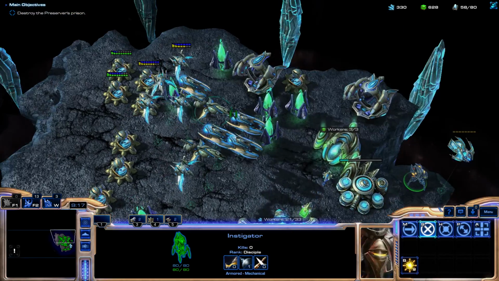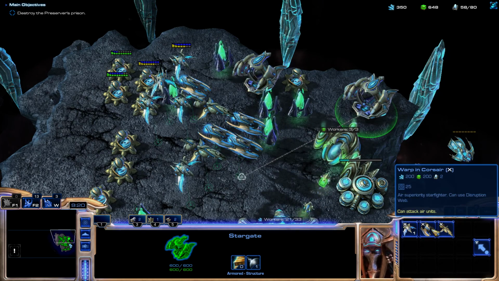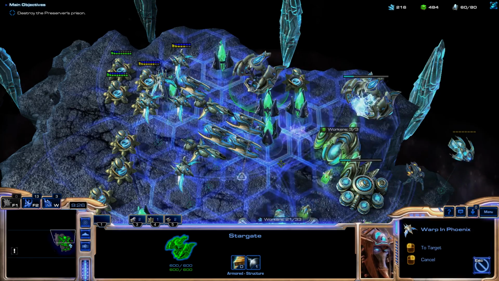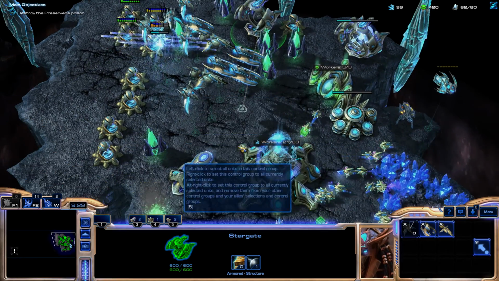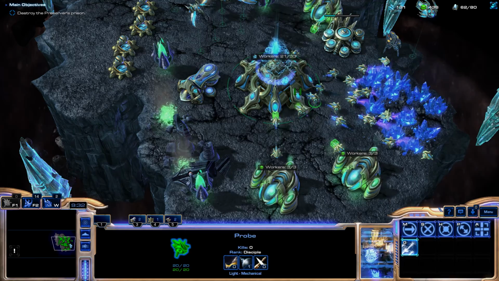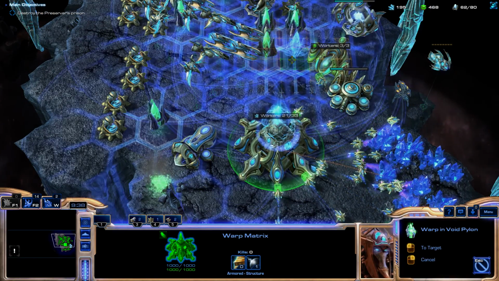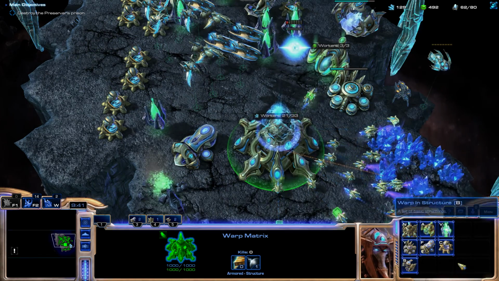Just keep getting those Corsairs. Phoenixes are pretty cheap as well. So I guess let's build another Void Pylon. Is that what they're called?